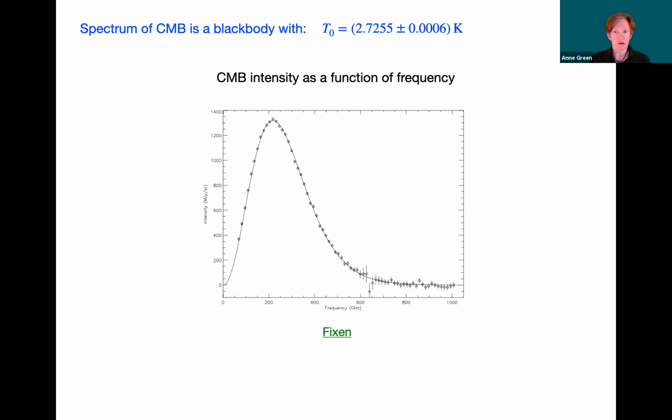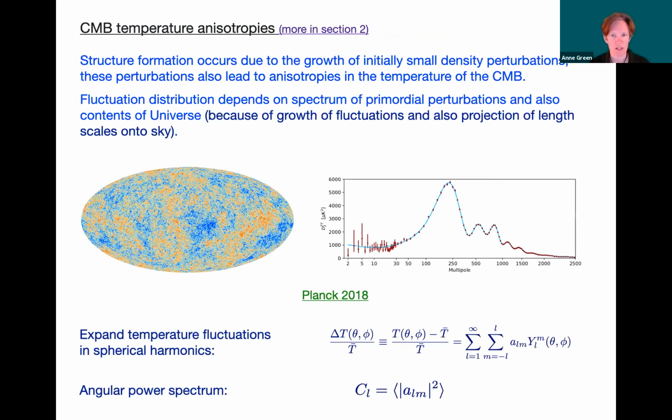So I'm going to talk a lot more about the temperature anisotropies later on in the next section. They're one of the most powerful tools we have in cosmology to determine the properties of the universe. In a moment, we're going to look at structure formation. The way that structure forms in the universe is that initially the density is almost smooth, but not quite. There are small fluctuations, and then gravity pulls things in where there's an overdensity, and those overdense regions collapse to form galaxies, galaxy clusters, etc.